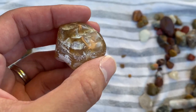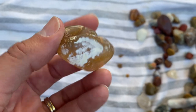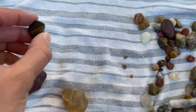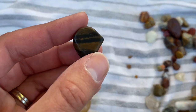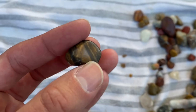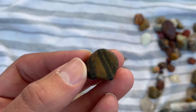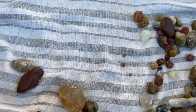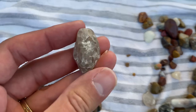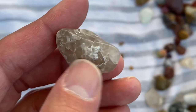Oh, and look at that. Look how shiny that little part is right there. That is so interesting. But yeah, what did you think overall? That one actually turned out pretty good. That one almost looks like it was polished. Still, like I said, not to the level that I like to do it, where it's more shiny and less satiny, but some people do like the satiny look, so maybe it's a trick to give you that satiny look. That one looks really cool too, actually. I kind of like how that looks.